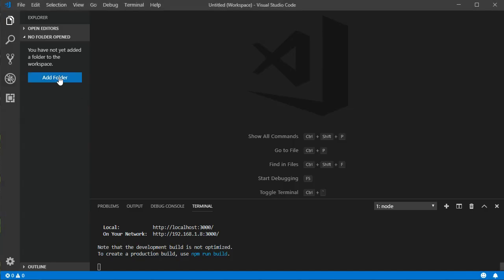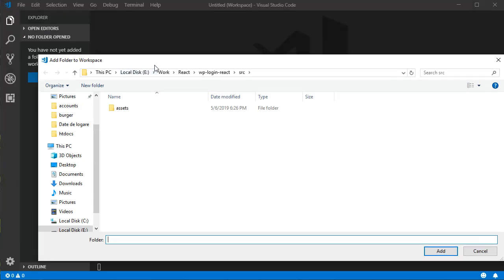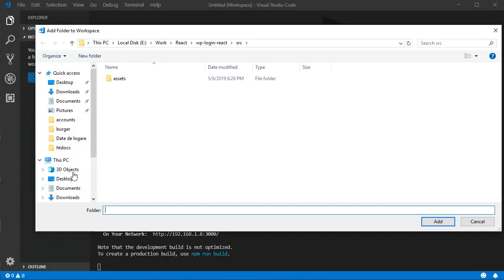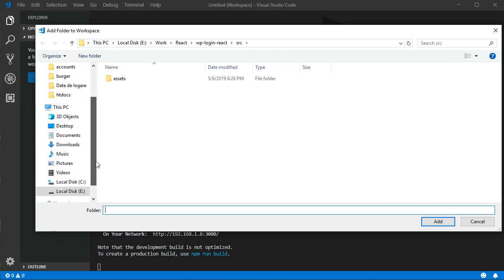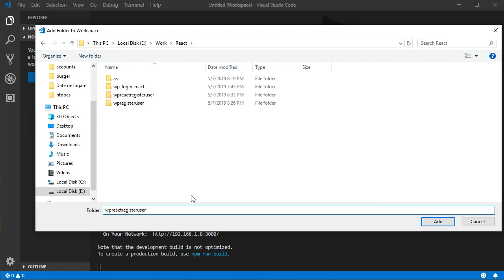Now I'm going to add this folder to my Visual Studio. Okay, so this is under my, let's say, React folder. So this is my folder.